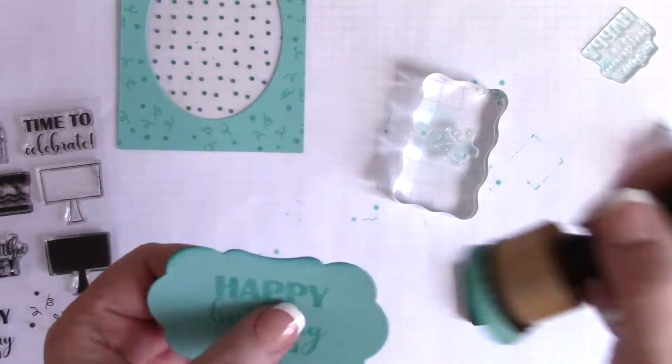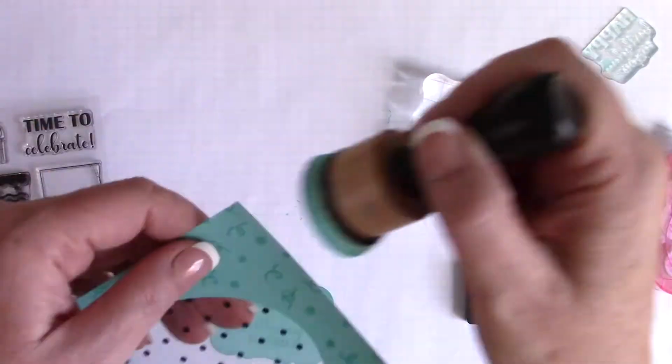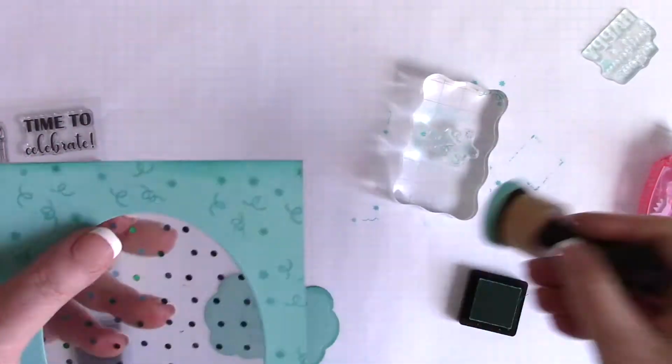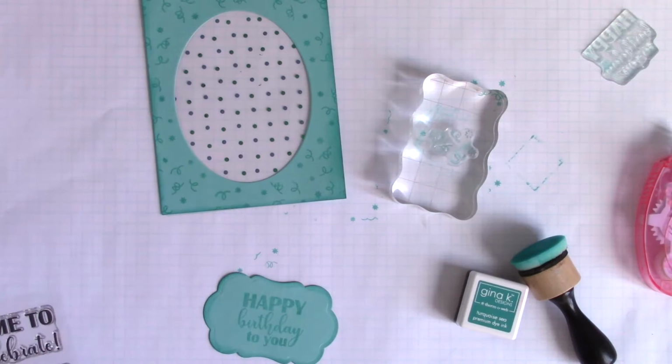Next, I'm going to take an ink blending tool, and I'm just going to put some shading with some ink rubbed on the edges of both the die cut and the card panel, and this just adds a little bit of extra depth or dimension to your card.